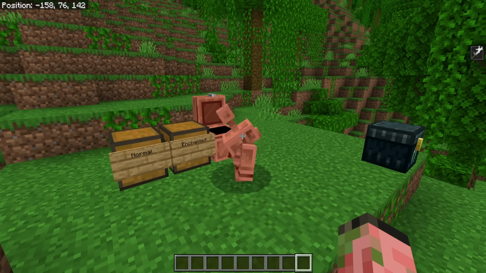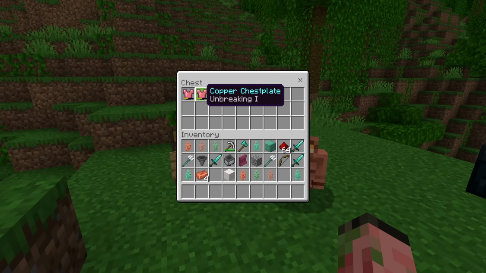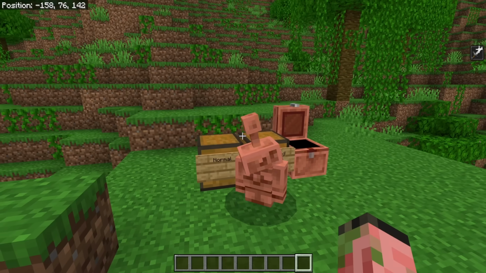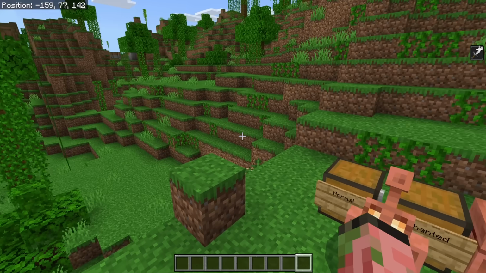There's been a couple of bug fixes to the copper golem. This guy can now open up trap chests, which is fantastic. And he no longer sorts items based on their durability. So if he has a bunch of tridents, for example, and they're all different durabilities, he's not going to sort them by full durability and low durability. He's just going to throw them all in the chest there.